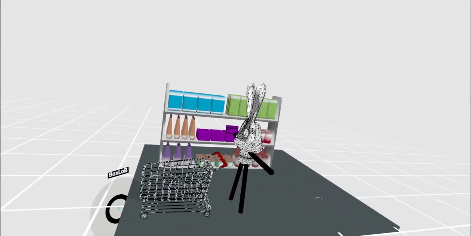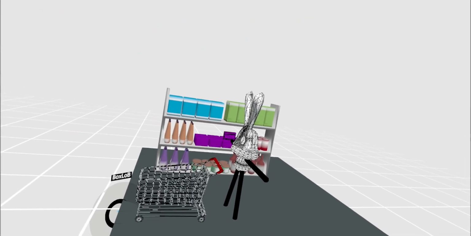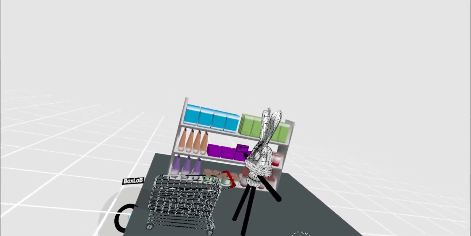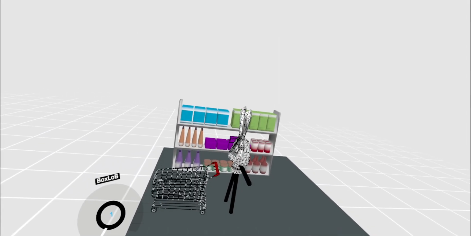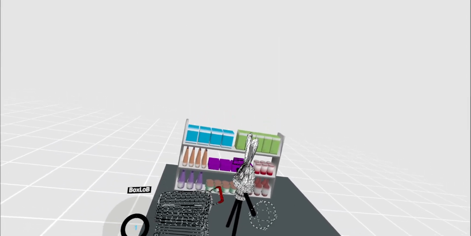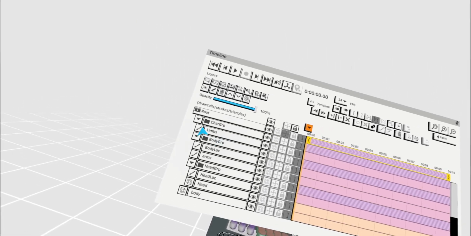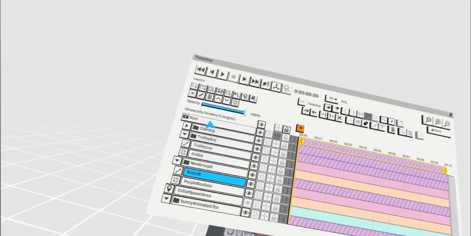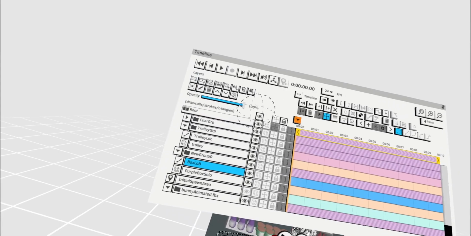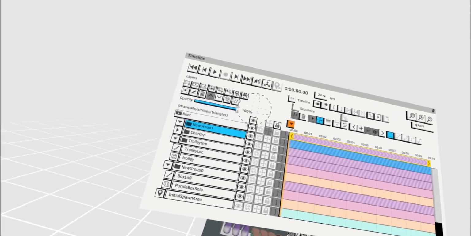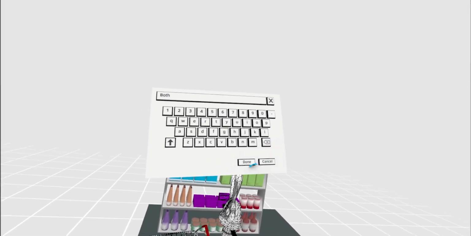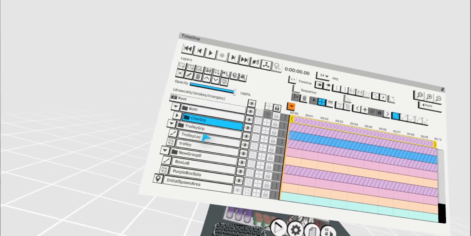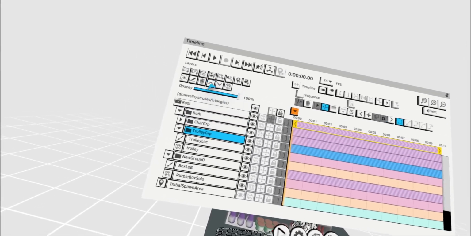So basically now you have all of your setup for animating this character, right? For example, let's say I want both the trolley and the character to move in sync. I can create one last group that's going to be called maybe both, and put both the character and the trolley in there.